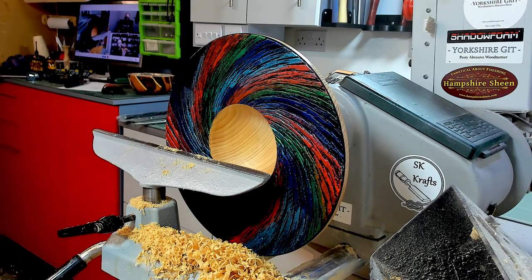There we go, Terry. That's what it looks like now. Looking lovely, Brian. I'm trying to do something different that I wouldn't normally do for a change, rather than doing the same all the time.